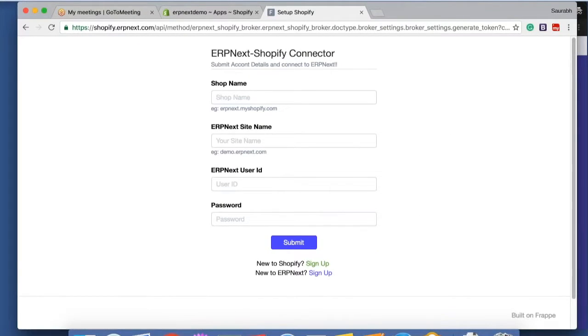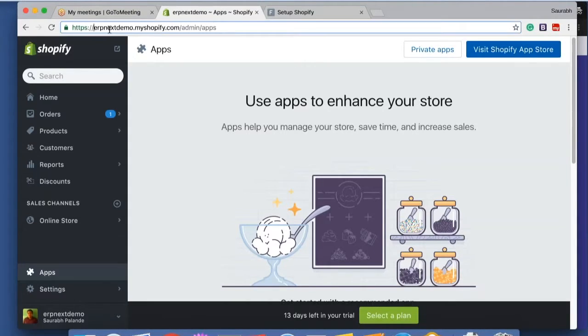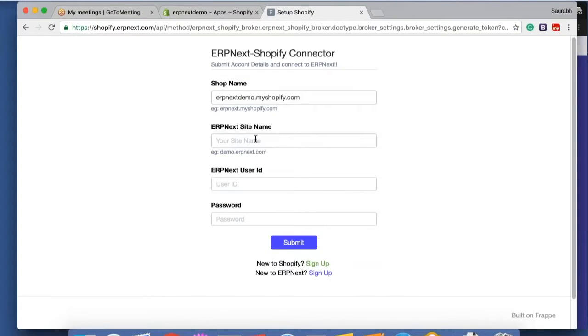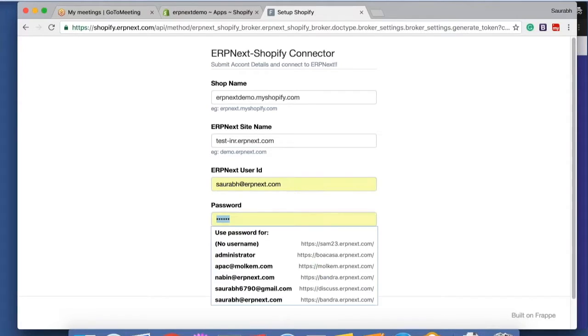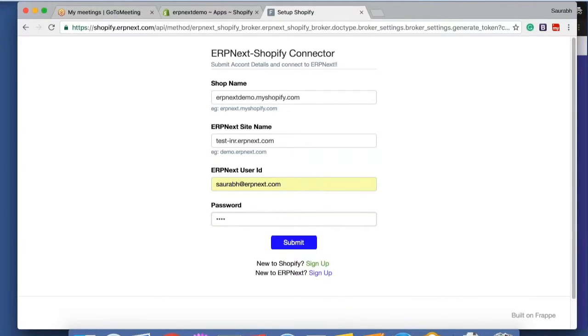So this will redirect you to your auth page. So here I am putting my Shopify store name, then my ERPNext site, then my login credentials for the ERPNext account, and I'm submitting this form.